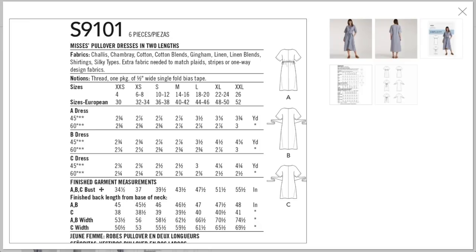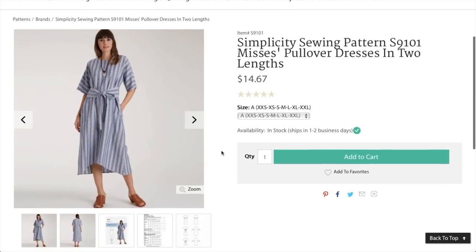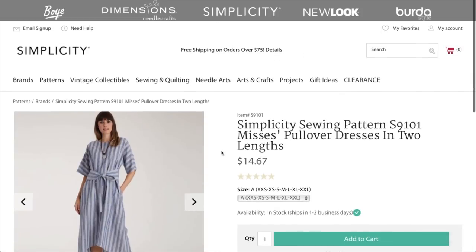And then, oh, just when I said they're consistently giving us all the finished garment measurements, they come out and just give me the bust measurement. Thanks a lot, Simplicity. Alphanumeric sizing, extra extra small up to extra extra large. So forgiving in the fit department. Yeah, this is really great. Great for beginners.